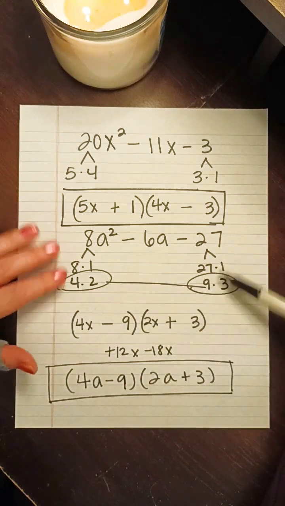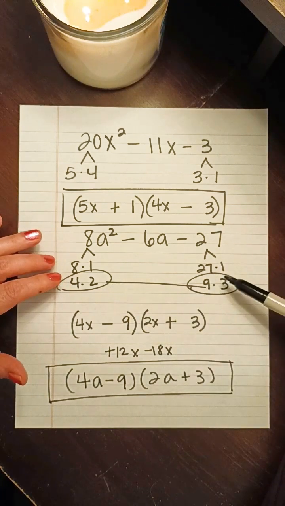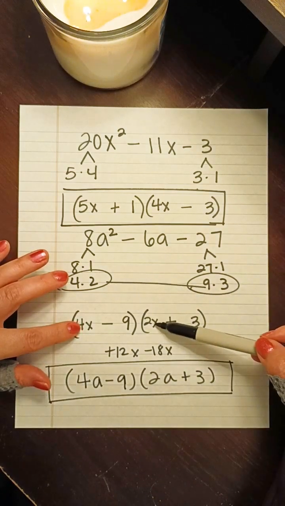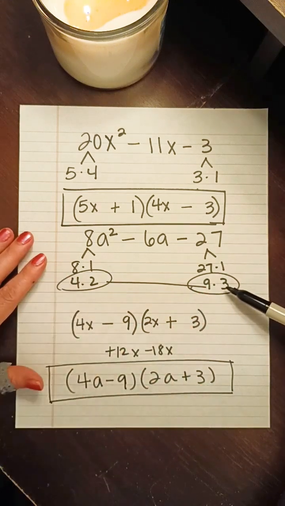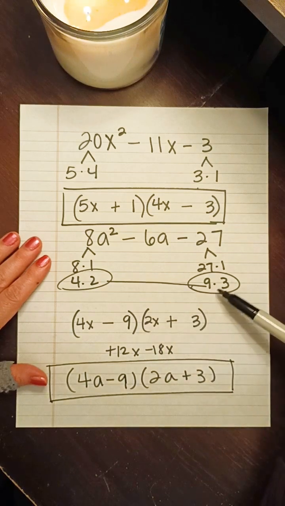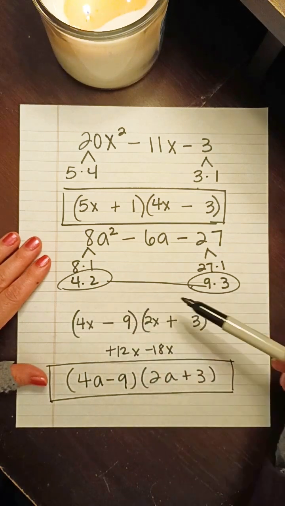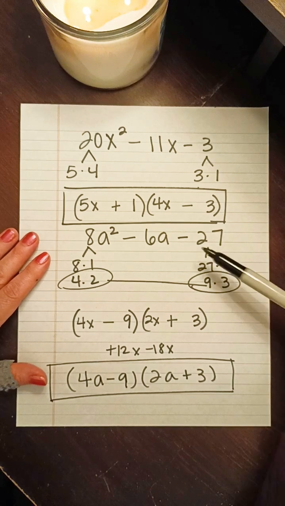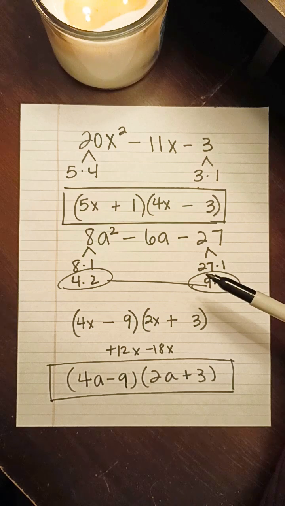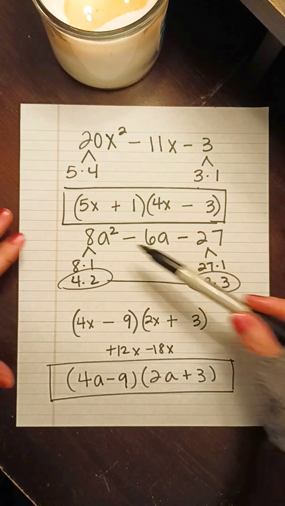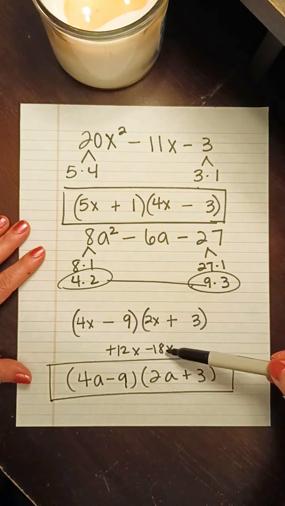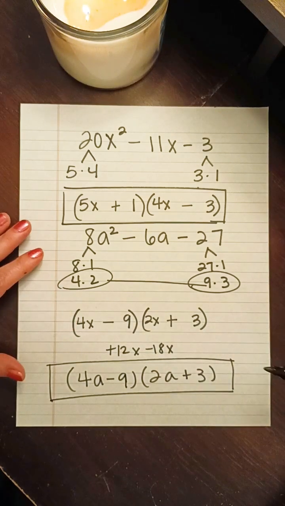And during this whole process, I'm not worried about signs yet. Then I place these two, which automatically go first. Then I have to place these two. I want to get that 18 and that 12. So I put the 9 here to get 18, and I put the 3 here to get the 12. And then I have to place my signs. I need to multiply two numbers to get a negative sign, so one has to be positive, one has to be negative. And then they have to add to be negative. So I want the bigger product to have the minus sign because that gets me negative 18. And then I have a plus 12.